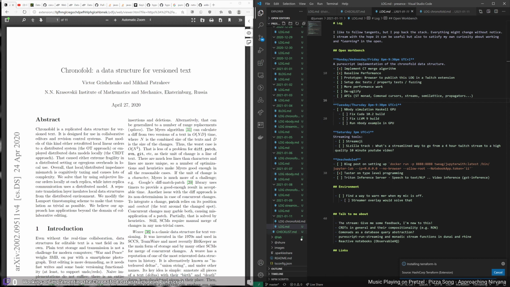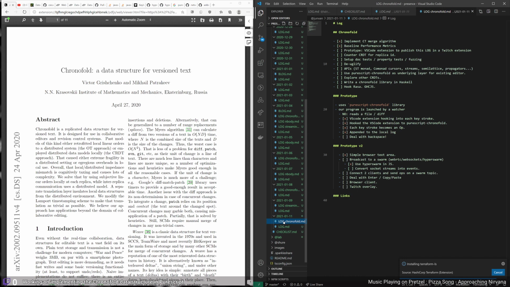Let's look at what we have in store specifically for the chronofold series. So last time we actually switched from working on a VS Code extension to working on a browser-based prototype.